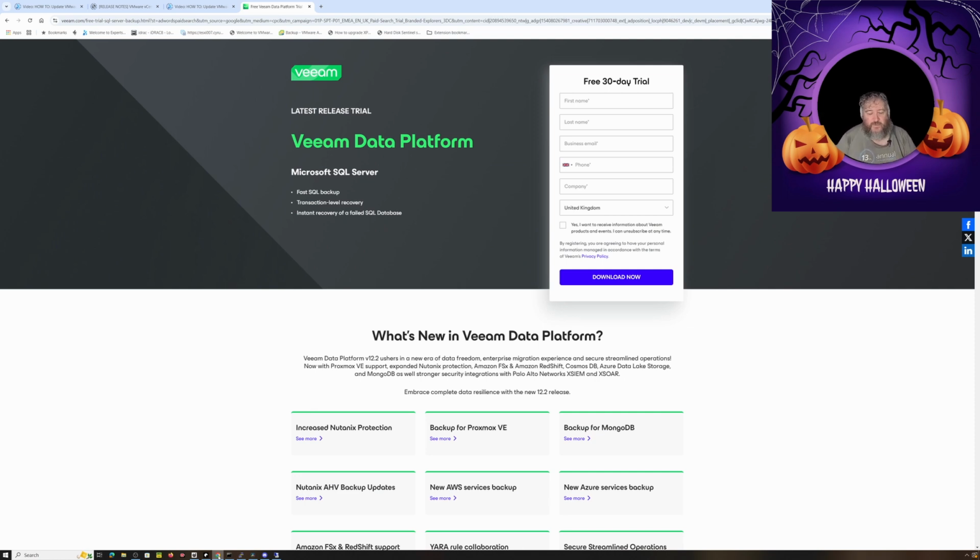Now, 12.2 specifically. There is a reason that I want to cover this today, because Veeam are about to launch a new free product. It's currently in tech preview. I believe it's going to be a free download for you to use, and we'll do that in the next video. But the prerequisite for that is it's only supported by Veeam Backup and Replication 12. Currently, we use Veeam Backup and Replication 11.x in production. I looked earlier, and it wasn't working.